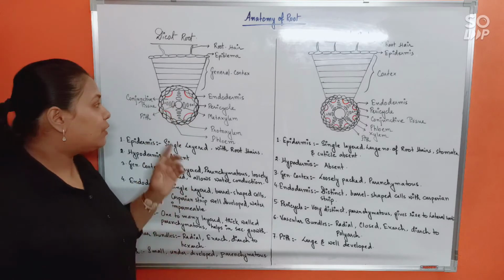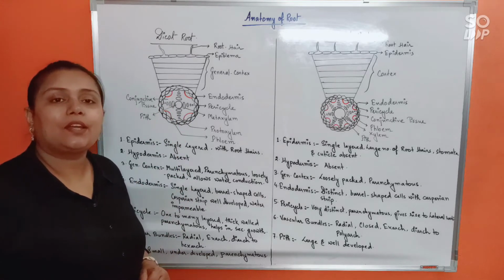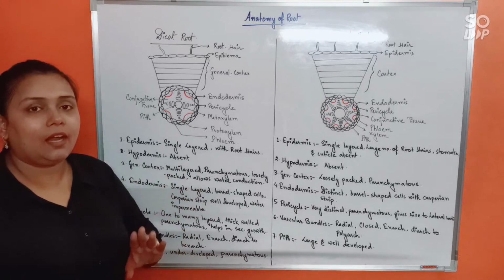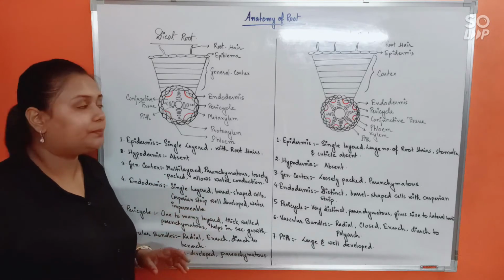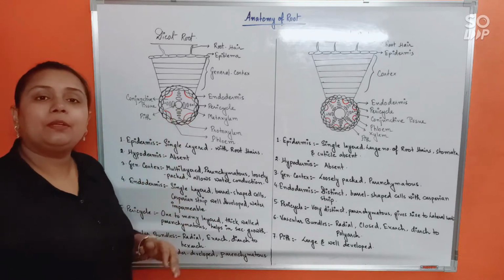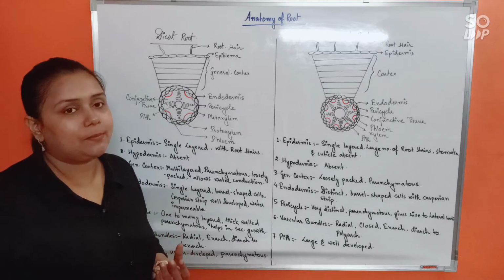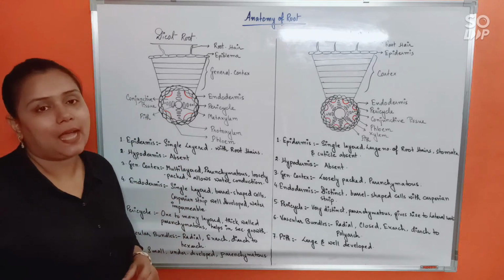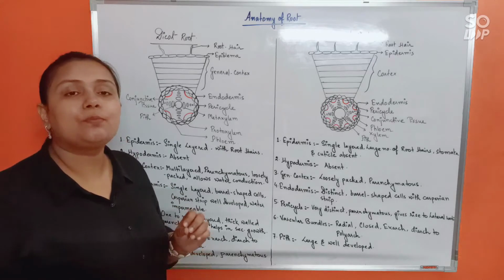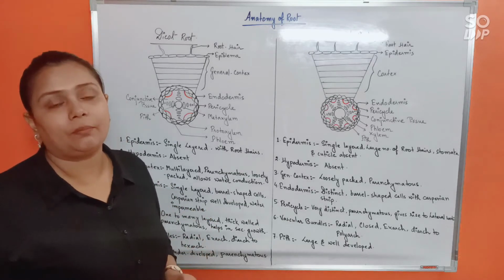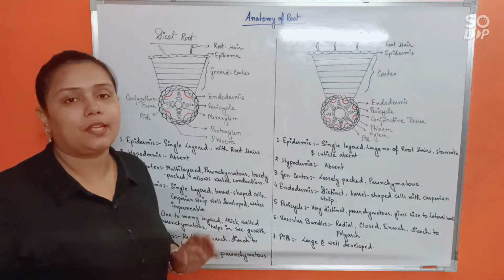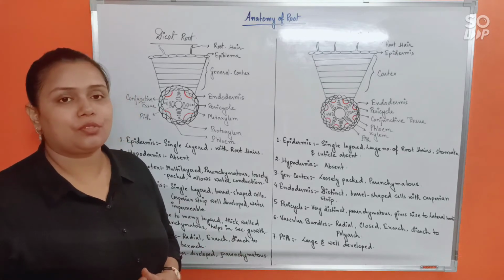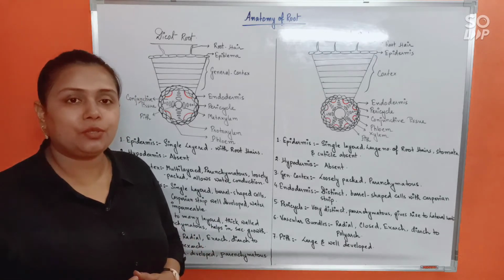Internal to the pericycle remain the vascular bundles. Vascular bundles are radial, exarch, and always 2 to 6 in number, that is, diarch to hexarch. Very, very important point. Next, in between the xylem and phloem, there would be certain parenchyma cells present, together termed as the conjunctive tissue. And the last part is that at the core remains the pith, which is small, inconspicuous and underdeveloped, and mostly consists of parenchyma cells. That's it. That is the entire anatomy of dicot roots. Alright, I hope it is very, very clear to you, right?